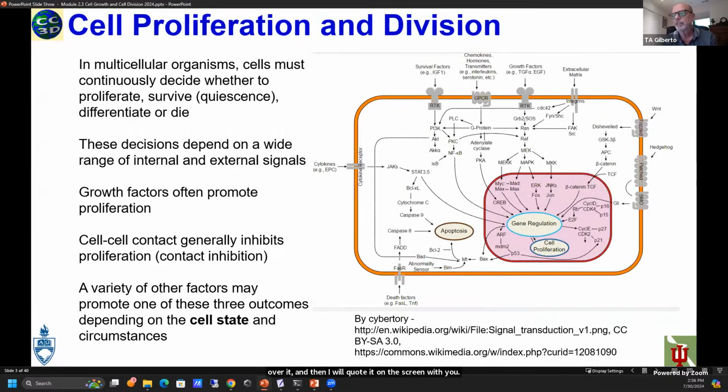Cell proliferation and division is the basic stuff that creates a multicellular organism. The cells must all the time decide when to proliferate, how to survive, how to differentiate into different organs and make a complete individual, or even to die.